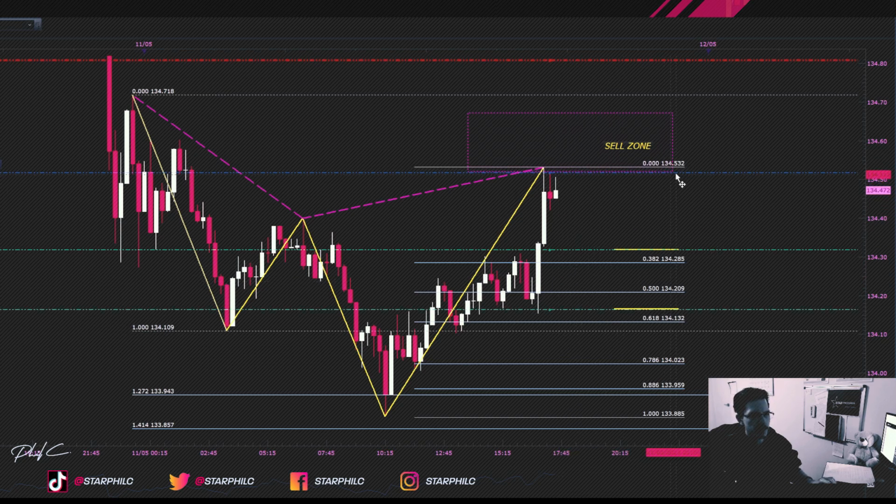So this is my entry, this is my stop, and this is my targets. So I know where I want to get involved in, and I know where I want to get out if I'm wrong. And I know where I want to take profits if I'm right. Okay, so this is the dollar-yen 15-minute time frame trade of the day. Now, as I mentioned, my limit orders are right here at the 786. But if price action comes all the way down into our targets, then I have to cancel these limit orders and just say, hey, that's a mistrade.